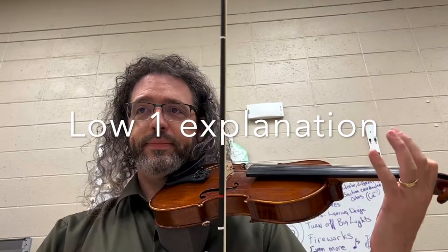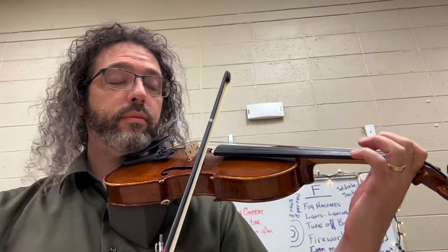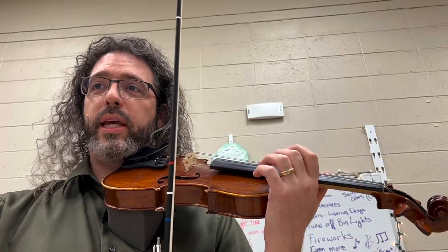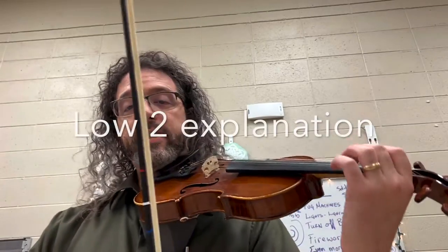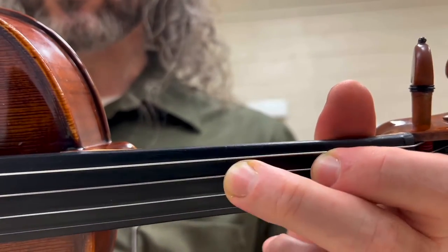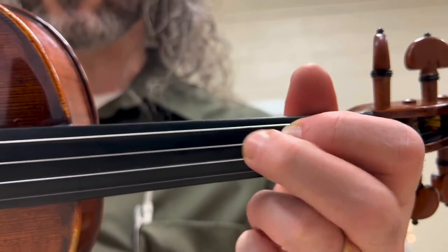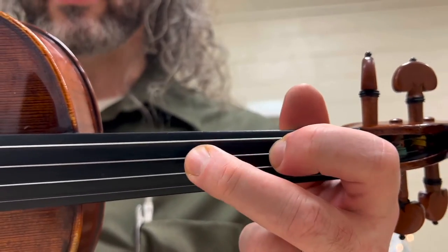The other new things in this piece are low one on the E string, or A string for the viola part. That happens right before letter B and right before letter H in the piece. The last thing is we play a low two. That's where our second finger plays close to our first finger. So normally second finger's about right there. 1, 2. Now it's going to be nice and close to the first finger. That means we're playing F natural with the second finger instead of F sharp.